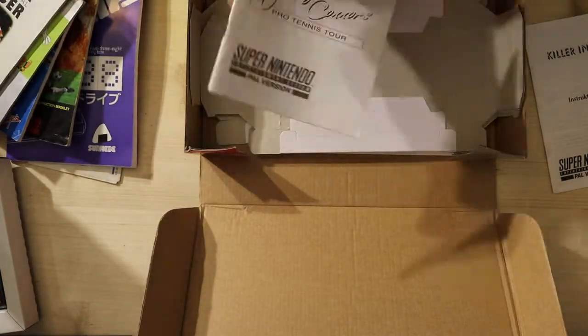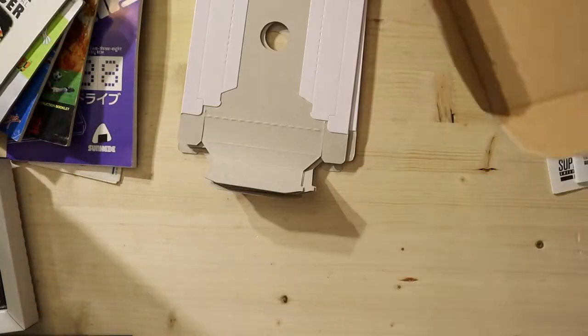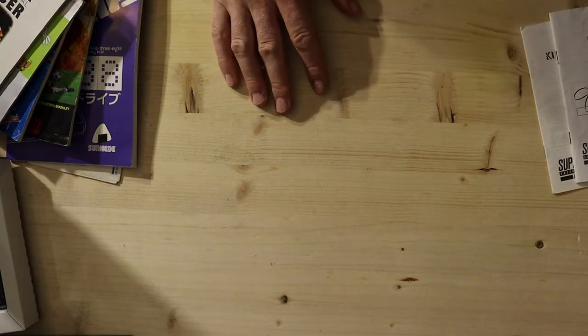Here you can see the two Bergsala manuals in black and white. Oh, and a bunch of replacement cartridge trays. Didn't even know they were included. Now you can watch me checking my Killer Instinct and Jimmy Connors games for the black and white Bergsala manuals. This will take at least several minutes. Have fun, or not.